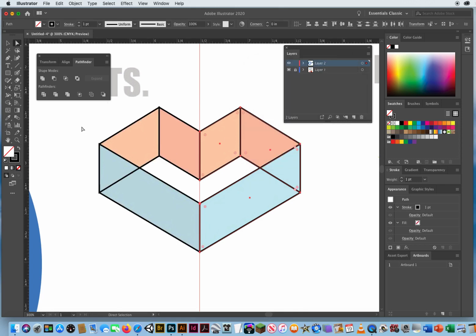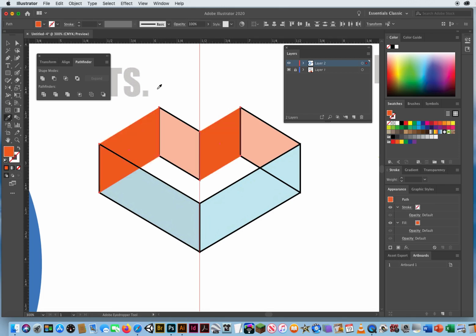So here's what you do to color it. I'm going to take my black arrow, select the light orange wall right here, hold shift, and select the light orange wall right there. With my eyedropper, you should be able to just click on your scan. If it doesn't work, then just fill them with a color. I'm not too concerned about actual colors. Sometimes I get a student who says their eyedropper is not working, and I can never figure out why it does that. So if you click on the scan, it works, great. If you don't, mix your own shade of orange. Just take off the outlines.